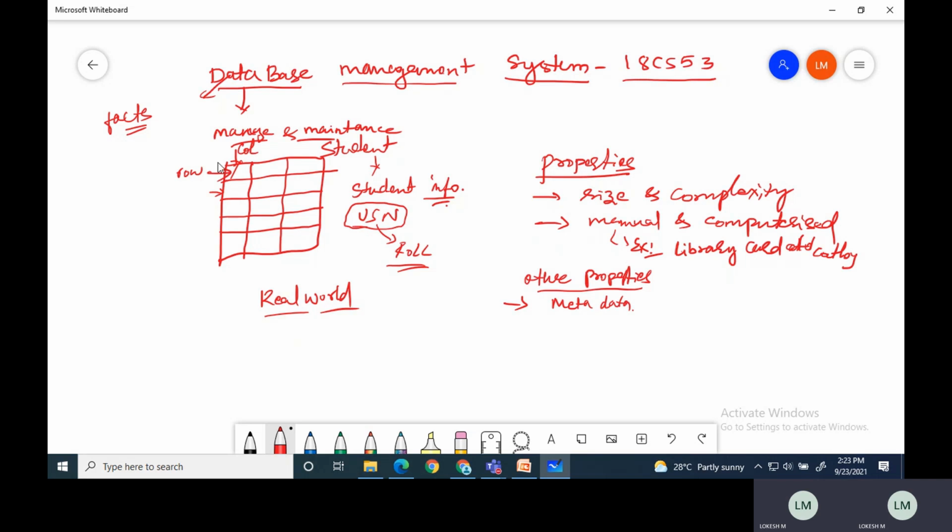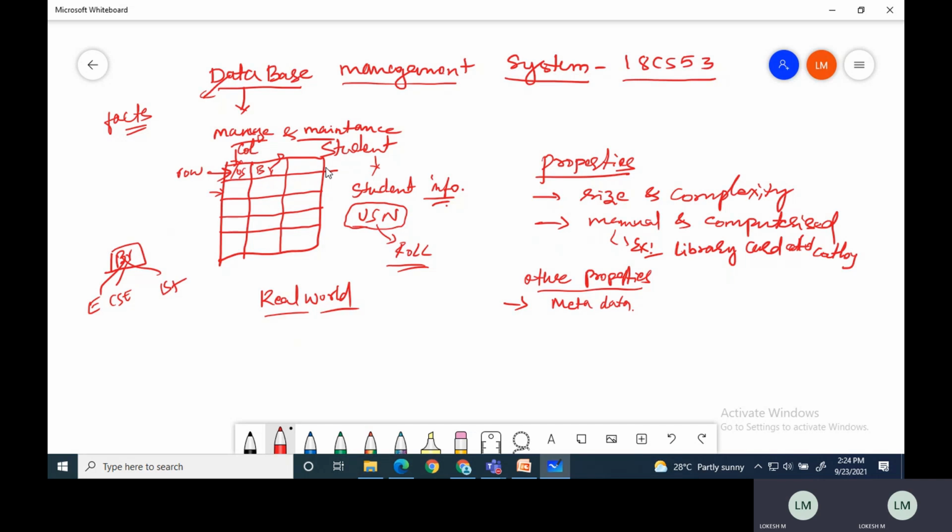For example, if I go to USN or branch, there will be many branches in a college database. Maybe I have created one box called branch. When I click, it goes to CE, CSE, ISE, mechanical and different branches. Within the database, one more database is referred to. That is called metadata. That is one other property of our database.